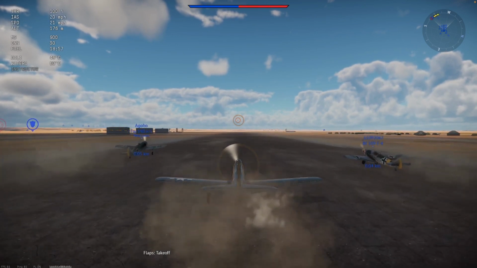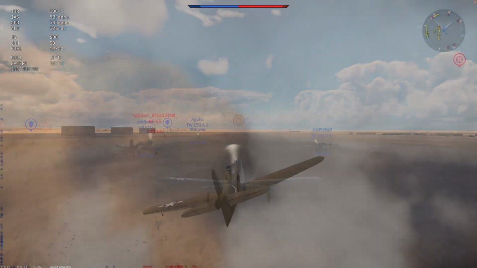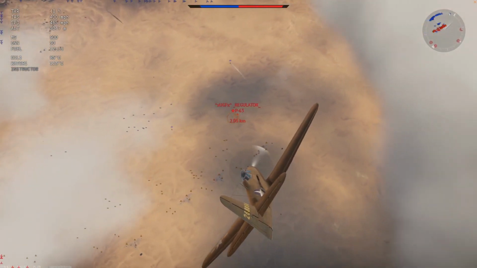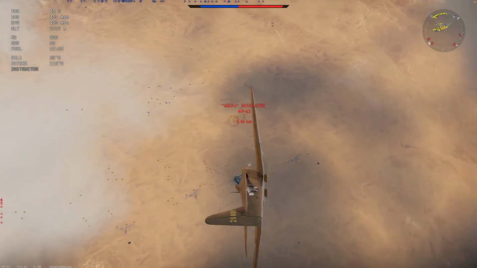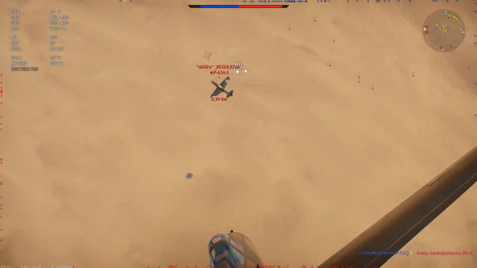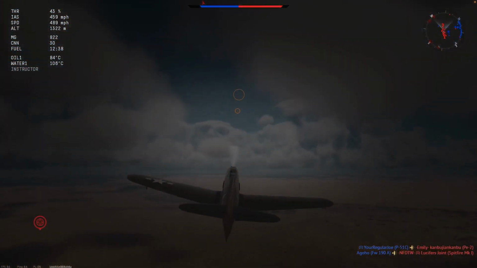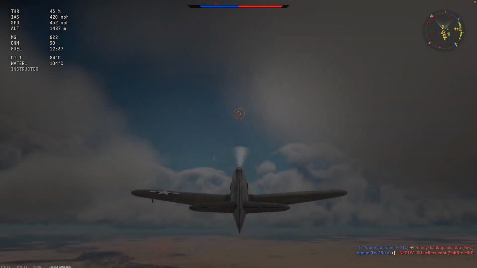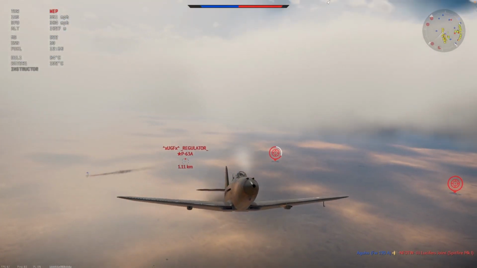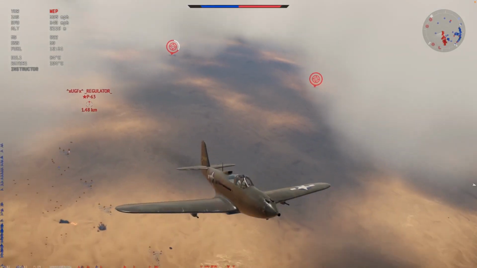Alright, no BF-109s or Focke-Wulf 190s to jump me. That is very nice. I get behind him. 400 miles an hour, that's fine. Let's slow down. Now we pull up. Oh crap, I need to do that. Just the raw speed I had there, I think, is enough to take me away.